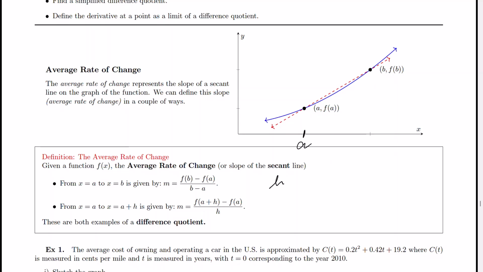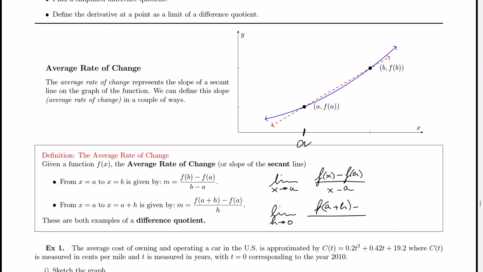So that's where we're getting the limit as x approaches a of f of x minus f of a over x minus a, or the other definition, which was the limit as h approaches 0 of f of a plus h minus f of a over h. So by doing this, by putting the space between the points, which we're calling h, by making that approach 0, we're saying it's going to be so tiny that you can't even see the space. You get 2 points basically, and then you can kind of graph the line and find its slope. That's sort of the idea that's happening behind the scenes.